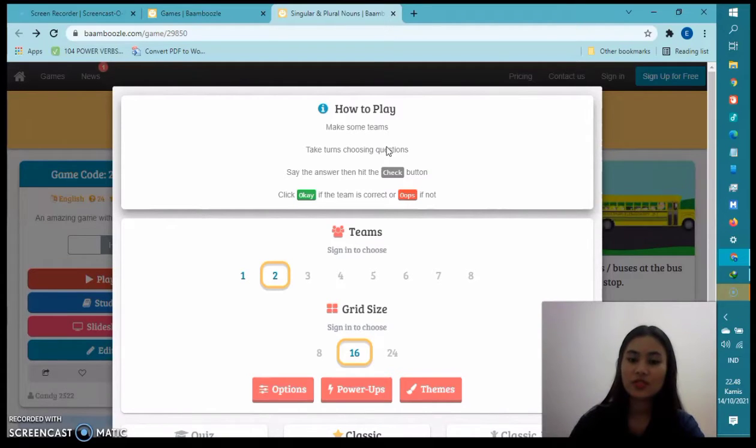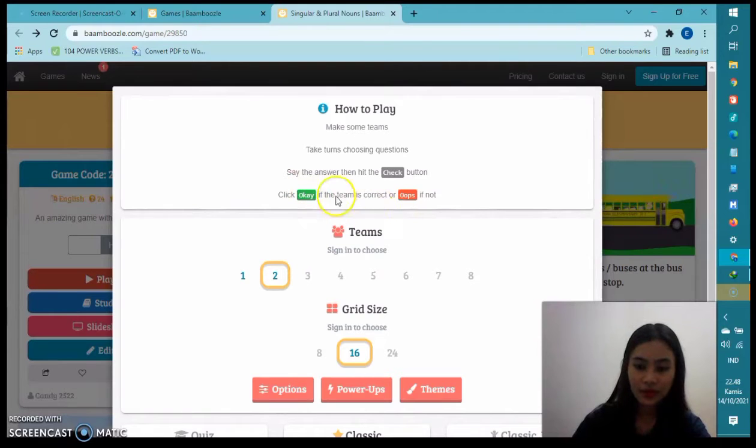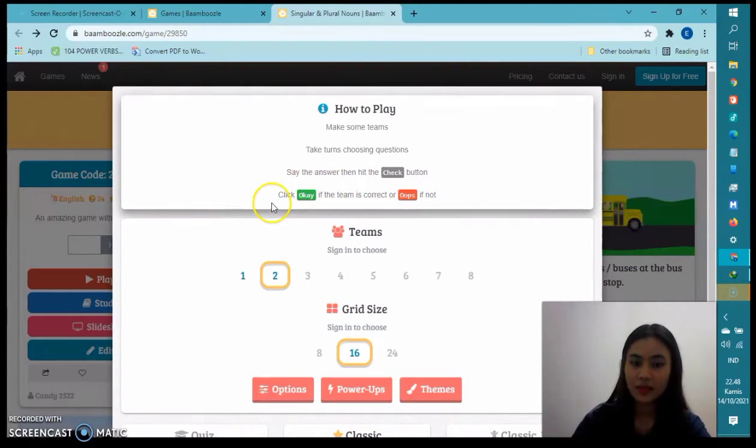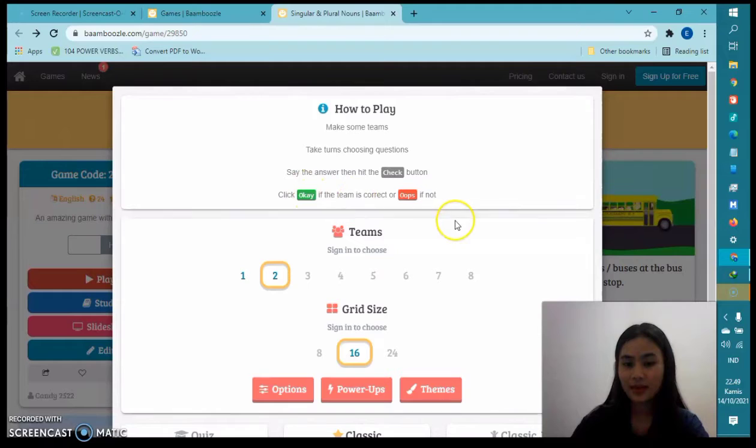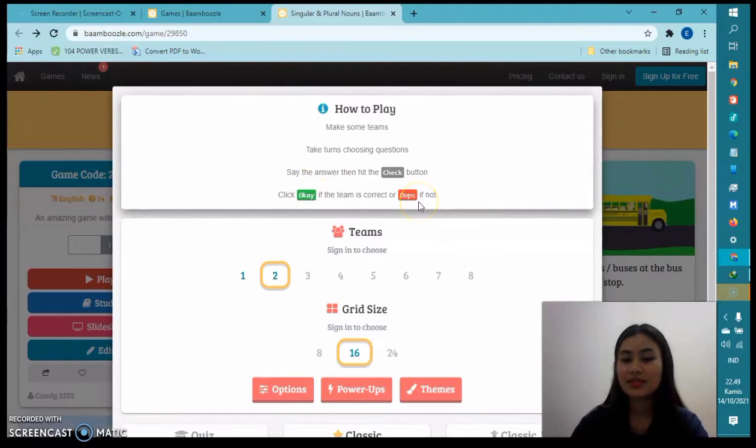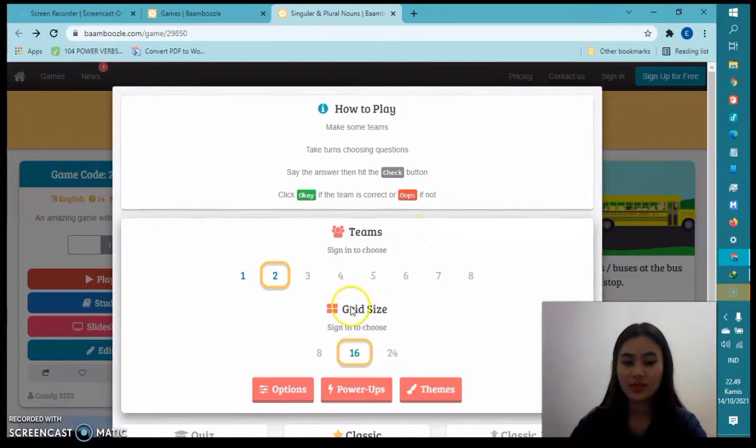Then later the students will answer the question, and the teacher will need to check whether this answer is correct or not. If the student's answer is correct, then we can just click this OK button, signifying that the student's answer is correct. But if the student's answer is incorrect, then we need to choose this red sign, which means that the answer is incorrect.